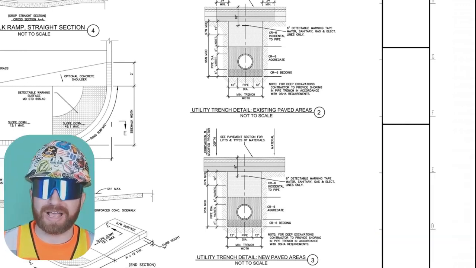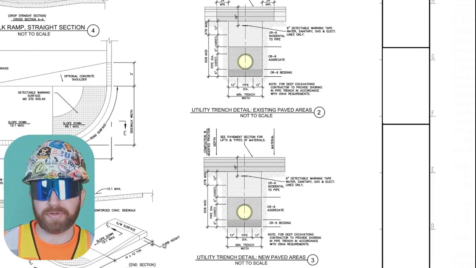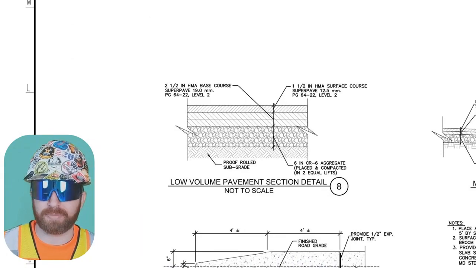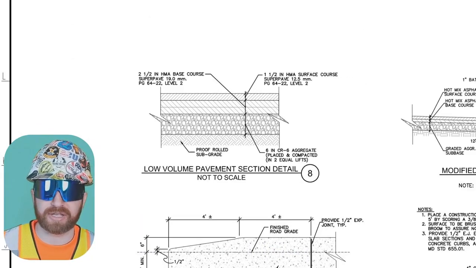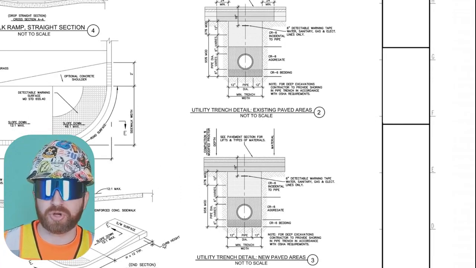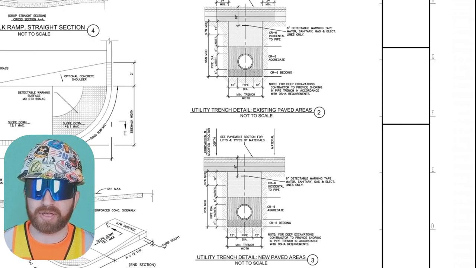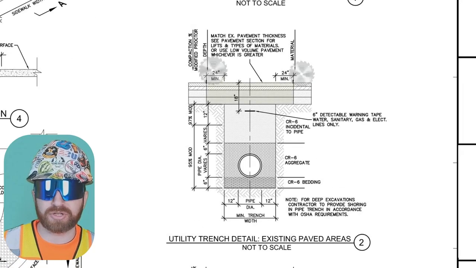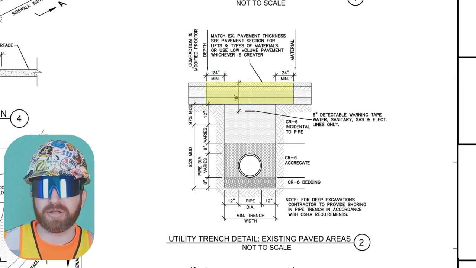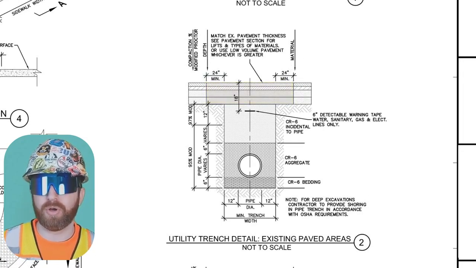Okay, so we're just gonna use some context in this scenario. So we know that there's a pipe under this section, so that first detail we looked at didn't have a pipe in there, so we can't technically use that detail. The other 2 details, one is for existing paved areas and one is for new paved areas. So let's just use some context here. We know that the drawing just showed us cutting into the existing parking lot. So on this detail, we can clearly show that this is drawn to show that cut as well. So we're going to use this detail 2 on C2.0 for that instance.